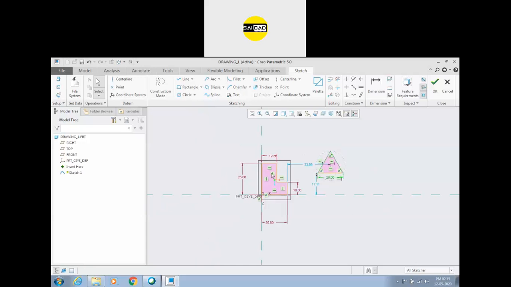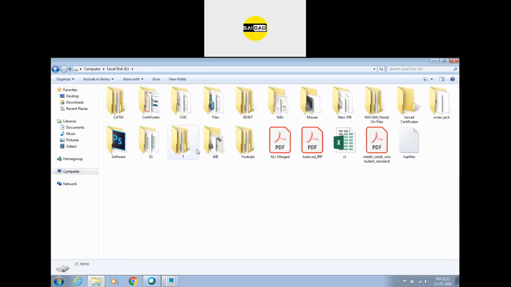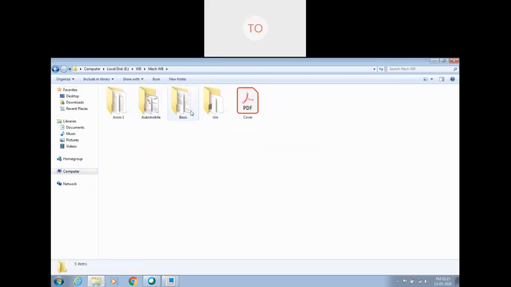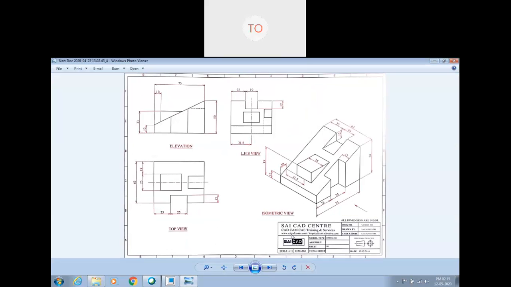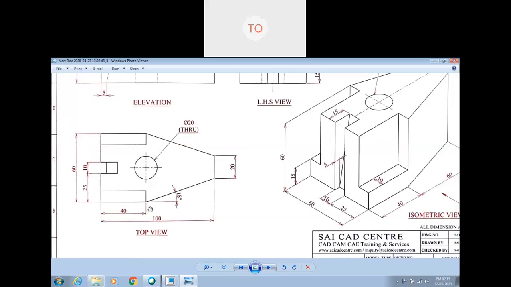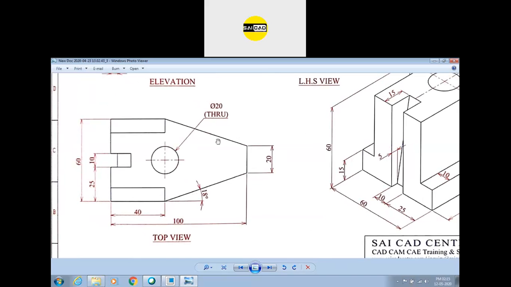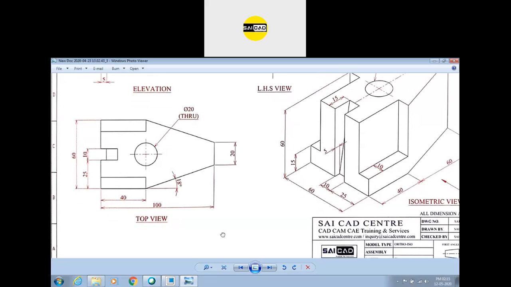Okay. So now we are going to create a drawing. So I'm going to close this. We are going to have a look at a drawing. So what type of question can you see? We have some drawings here. I want to create this view, this drawing in my SketchUp. I want this complete drawing. So how can we make this? First of all, look at the view. Which view is available? It is the top view.